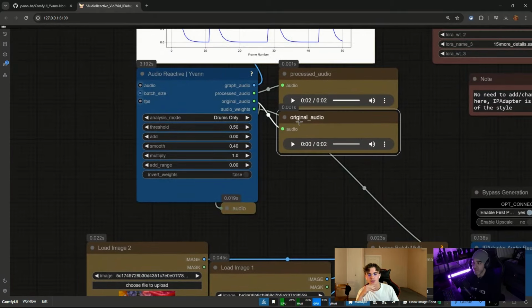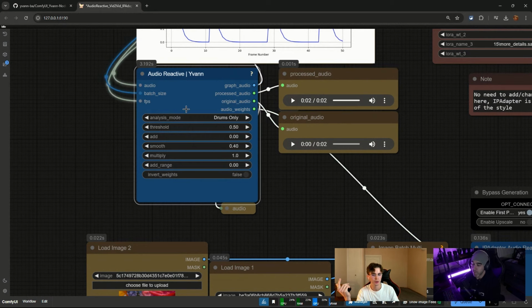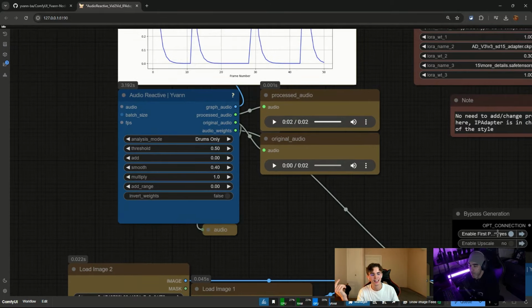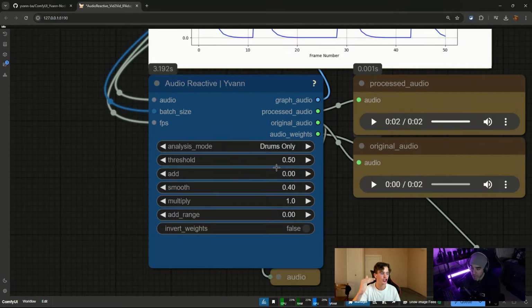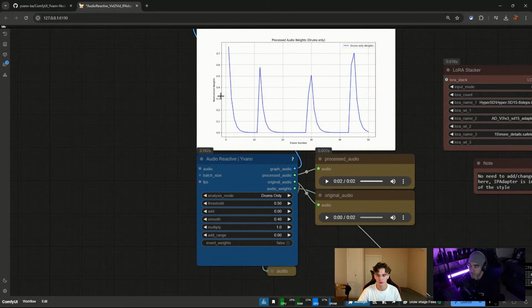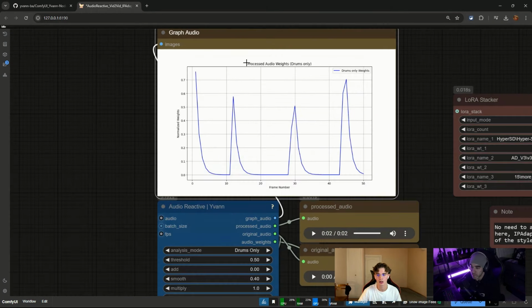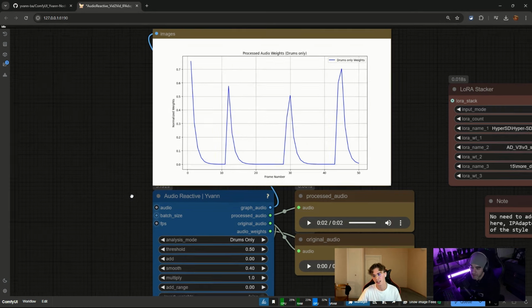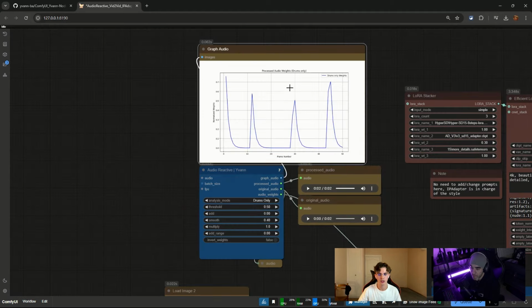And when we have pre-processed the audio with the small AirSpat model, we just have a lot of settings that I think I'm just gonna let you play with. It's some settings that allow you to manually change the weight of the audio. For example, if we look at this graph, you can see the processed audio, and here we have the peak, the amount. When a peak is up, it means that the drums or the bass that you choose on the separate is hitting, it's strong. And when it's lower, it doesn't detect a lot of sound. And when you have that, basically what you see is weight.